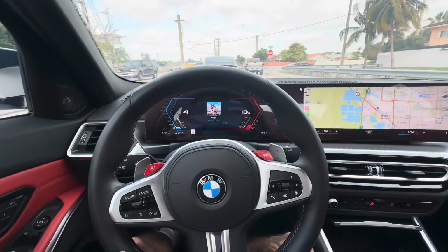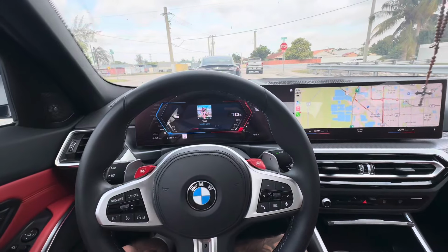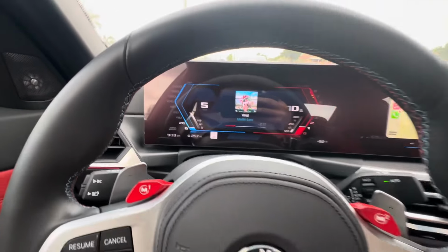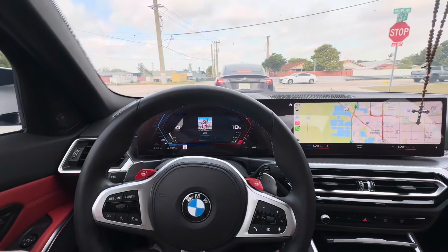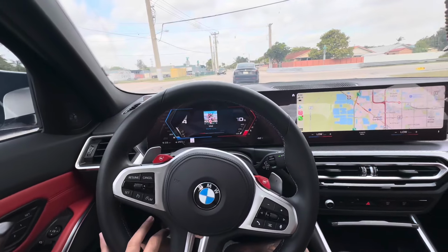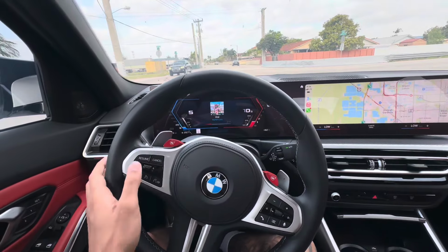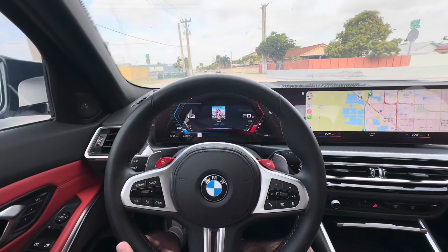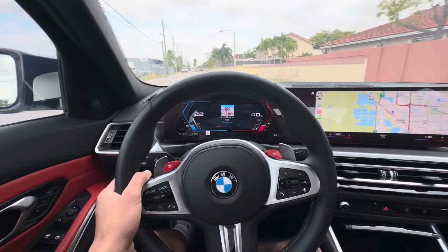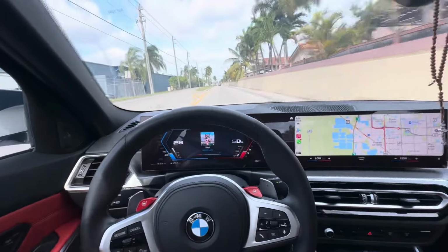I'm on cruise mode right now because I put gas yesterday, and I know this whole weekend I'm gonna be outside. As you see, it's basically filled up. I didn't know till the other day that when you go to put gas, BMW put it on the little thingy where they prefer Shell gas. So I didn't know that till not too long ago. But yeah, all I put now is Shell. So if you guys recommend any other gas station, let me know. Right now we're on the way to Rod Speed.